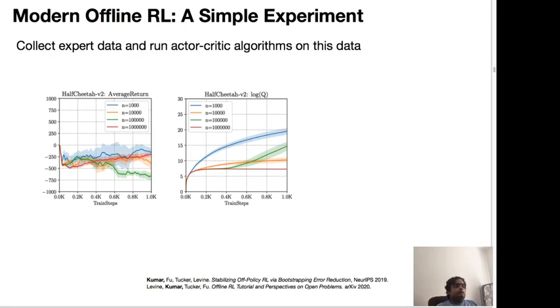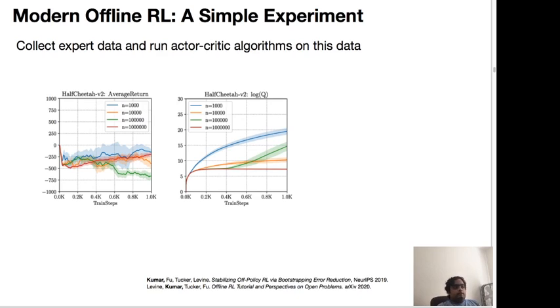It turns out that if you train, for instance, a soft actor critic algorithm on the half cheetah domain with expert data, you'll find reward curves that look like the left plot on this figure, where the expected return of the policy that you get as a result is super low. It's like -200. On the other hand, the expert policy on the half cheetah domain gets around 10,000 return. Also, you will find that the Q values here are typically super large. The log of the Q values is shown in the figure, and it is +15 or +10, which means that the Q values are 10 to the 20 or 10 to the 50.